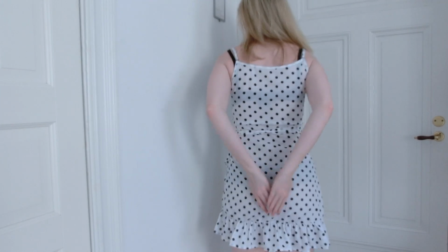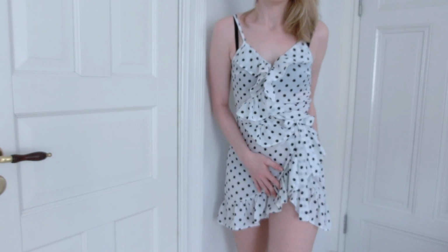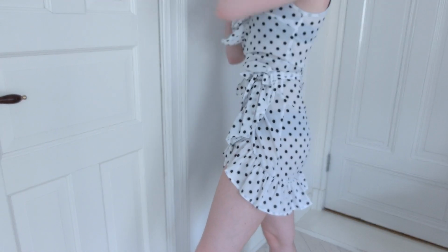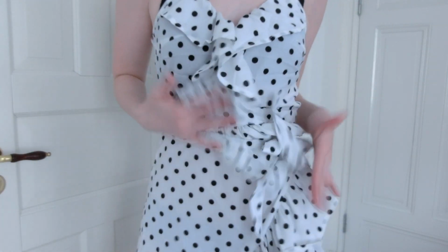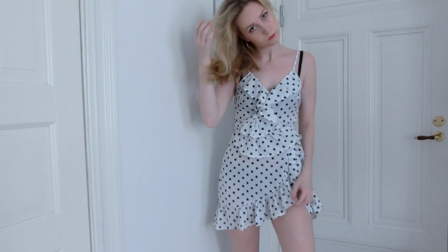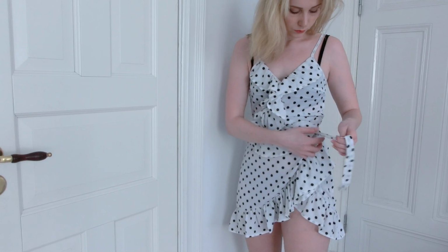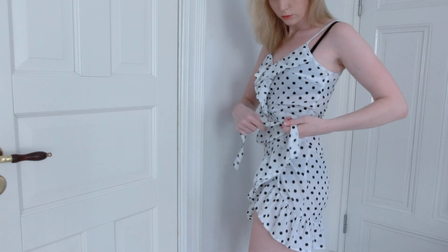The only thing though is it's a little bit see-through. Maybe you shouldn't wear black underpants, but I think it should be fine if you wear, not biker shorts, but kind of shorter tights or something underneath. If it gets a little windy, you can protect yourself that way too, so it's nice. You could probably wear it over pants as well. I mean, it's so cute. I really like it. I'm wearing this in the picture at my Mamamoo cover as well, so you should go check it out if you know what I mean.